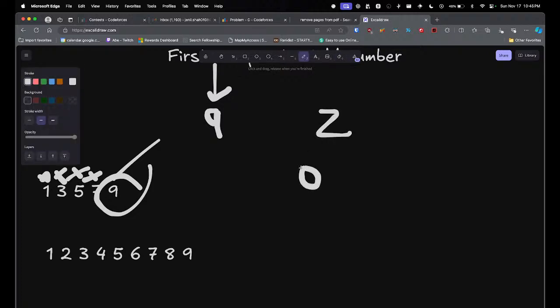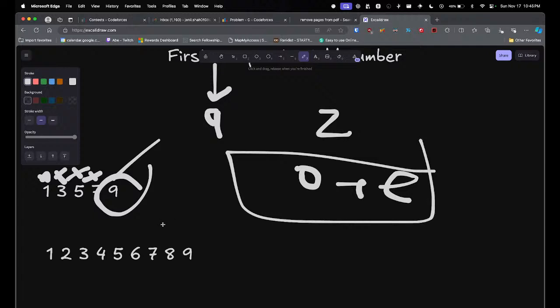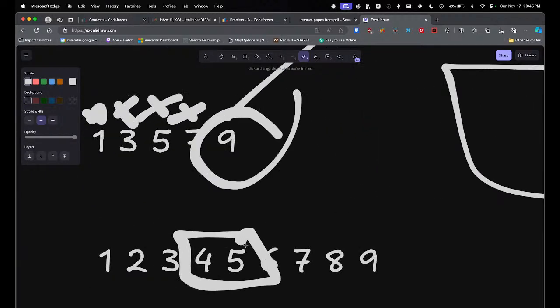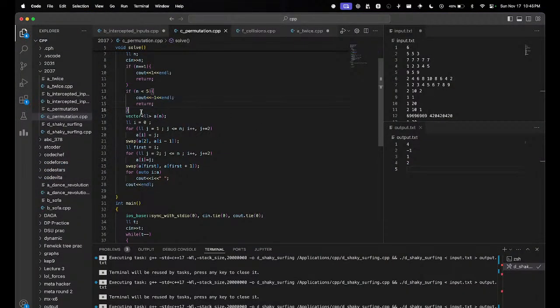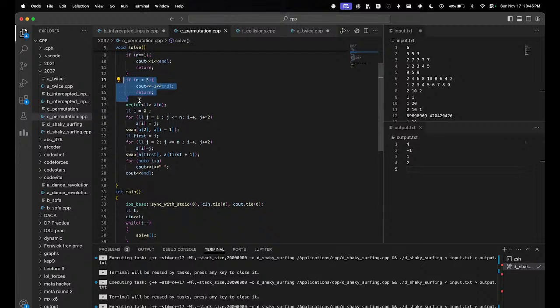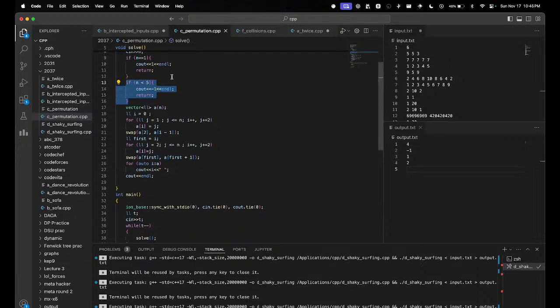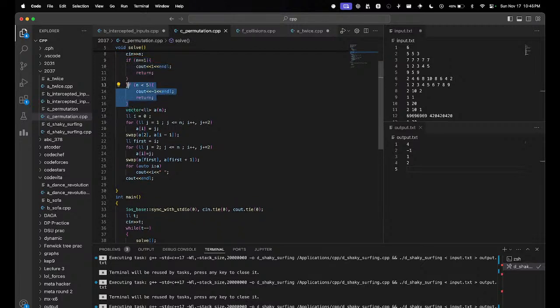I'll always have an odd plus even term in any size of array except for 1. Since the first odd plus even sum is 9 and I can achieve it only by 4 plus 5, I need to have both 4 and 5 in my array. To have 4 and 5 in my array, my size should be greater than or equal to 5. So all the sizes less than 5, other than 1, should print minus 1.